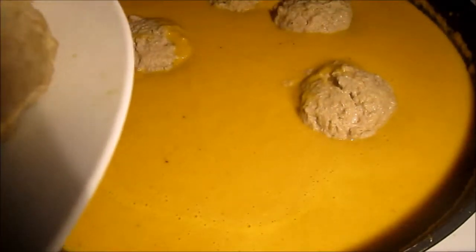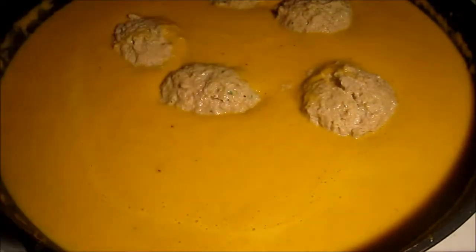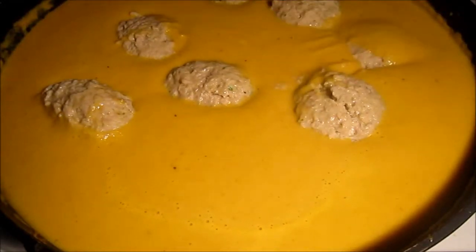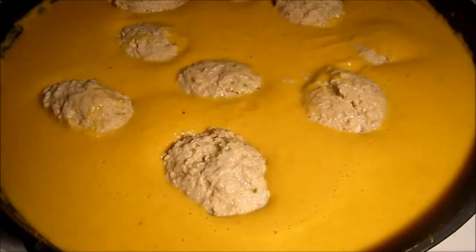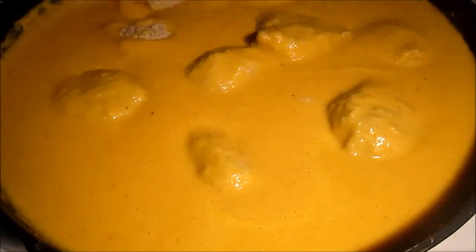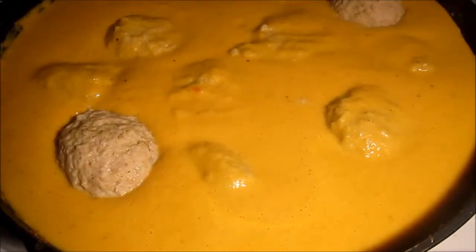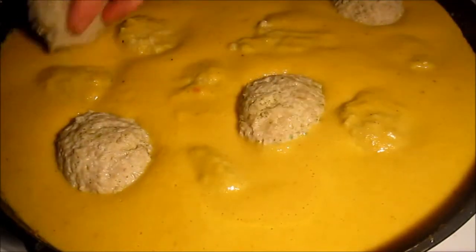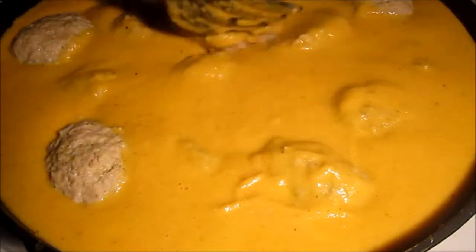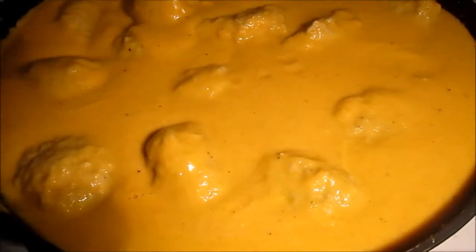Now we're going to just dump our meatballs into the curry sauce, because that's the way it's traditionally served in Denmark. You put the meatballs directly into the sauce in the pan, and then you serve it like that. And we like to put our meatballs in just about 10 minutes before serving, so that the meatballs get a chance to soak up a little bit of taste from the sauce and become an incorporated part of the dish. And that's what we do right here, as you can see. So now that's nice and incorporated into the dish. We are actually going to serve it.